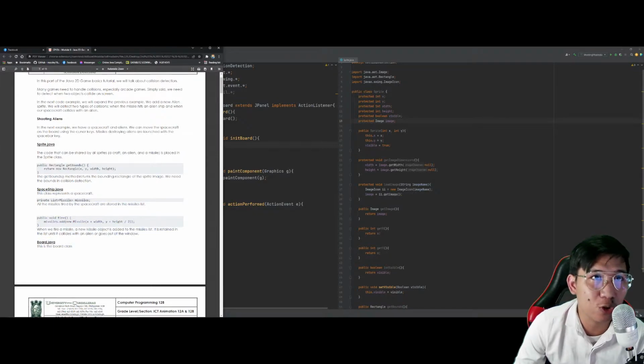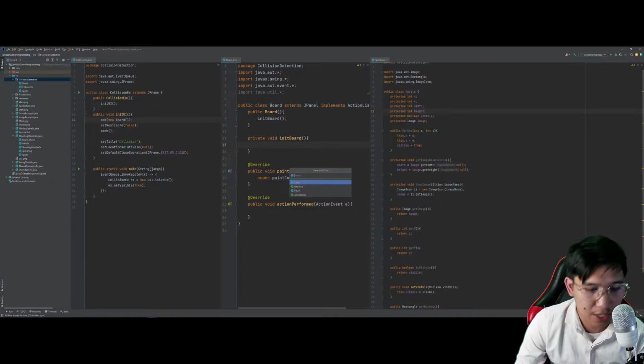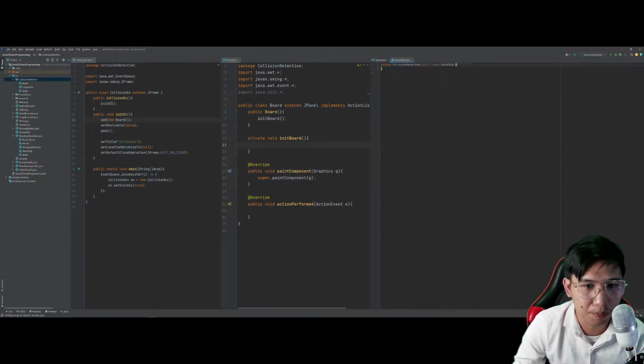And for everyone's information, the SpaceShip.java here contains, of course, number one, this is actually where we will be placing the craft.png image. So, ilalagay na natin siya dito sa mismong program natin, craft.png. We will also be putting here the missiles in which we will be creating later on as well. Dito rin natin ilalagay si keyPressed natin, kung saan kapag nag-press tayo ng space, left, right, up, and down, something will happen. So, let's go ahead and create our SpaceShip.java program. So, right-click natin dito, and let's name that as Spaceship.